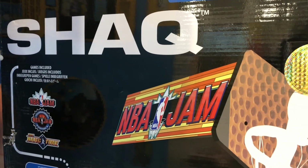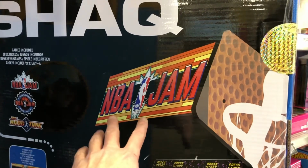The best thing about this Best Buy is they always have Arcade1ups on display, similar to how Walmart used to have them. We'll take a look to see if they have anything other than the Shaq Jam, but that's what we're really here for, checking out my pros and cons with this cabinet and why I'm modding my current NBA Jam cabinet. Something that's always drawn me to this cabinet is the size of this marquee.